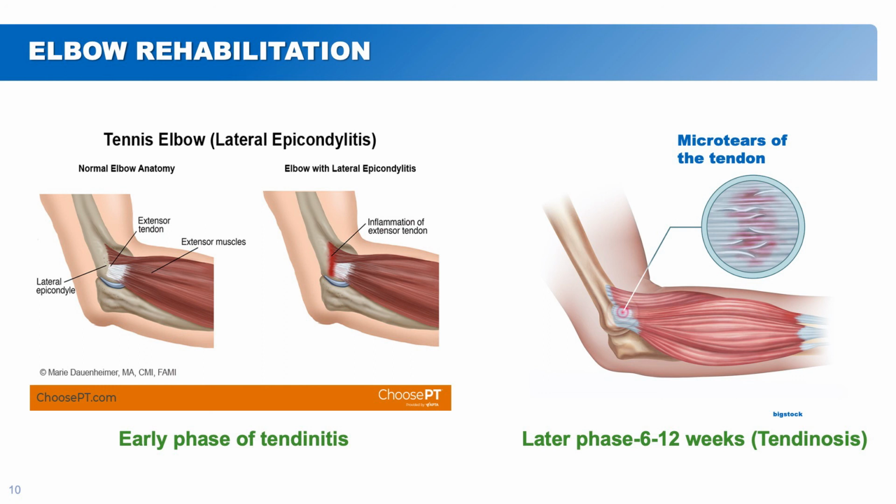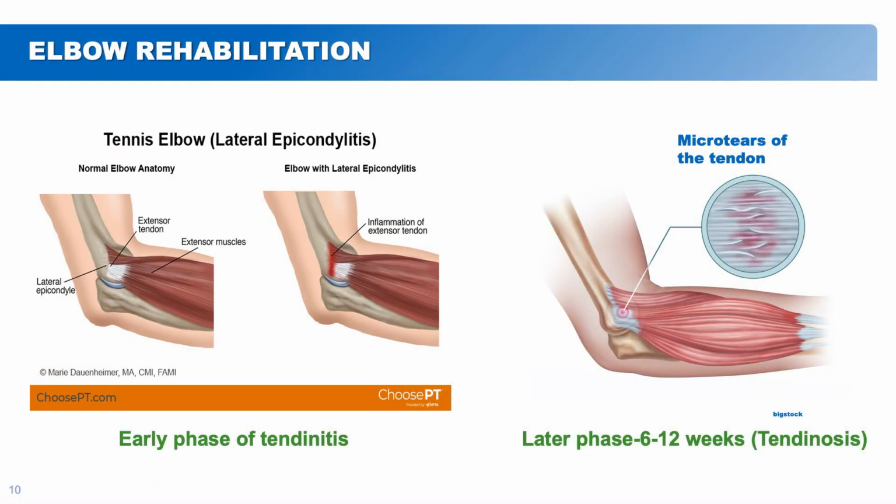If you work outside and heavy machinery, we work on a plan to help that. If you're a typist and you work on a computer, we'll help you with that kind of plan as well. So you see in this picture here on the left, just a diagram of what it may be, and then under a microscope. I always find it's important for patients to understand exactly what's going on, even at the cellular level, to know that there's damage to that tendon, that we need to help that, and we can do that conservatively with physical therapy.